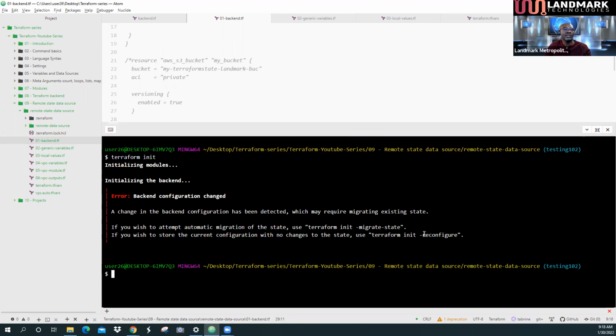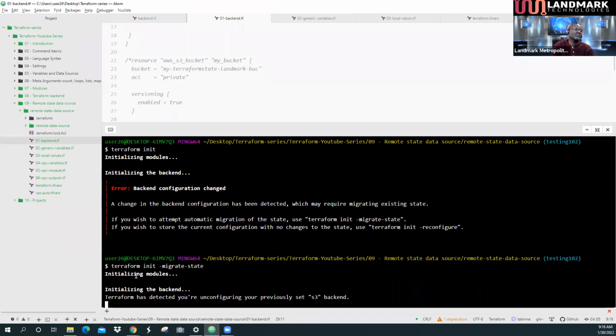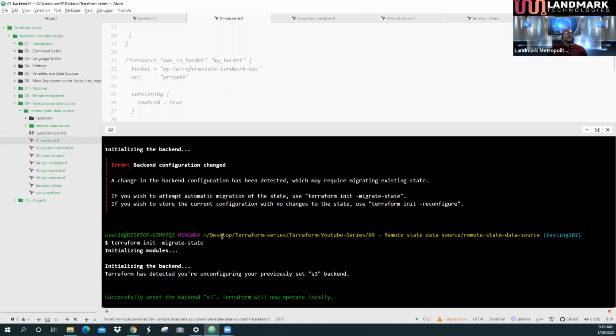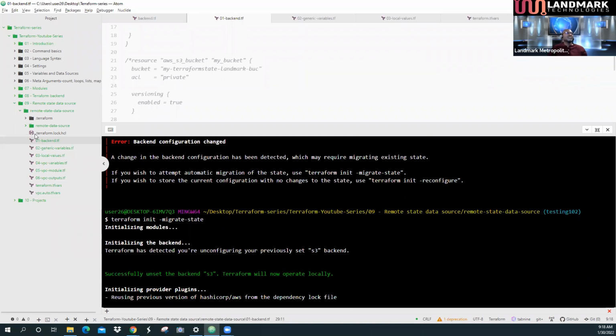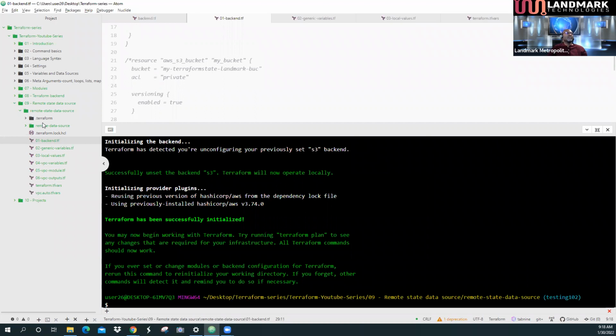I'll run terraform init with the migrate-state option, to attempt automatic migration of the state. So I want to migrate the state from S3 back to my local. So it is now reconfiguring from the previous S3, and it has downloaded the state and the lock inside of your local.